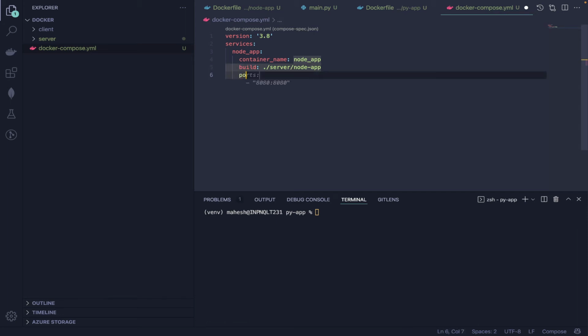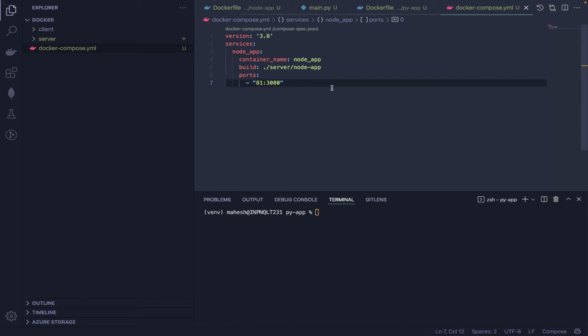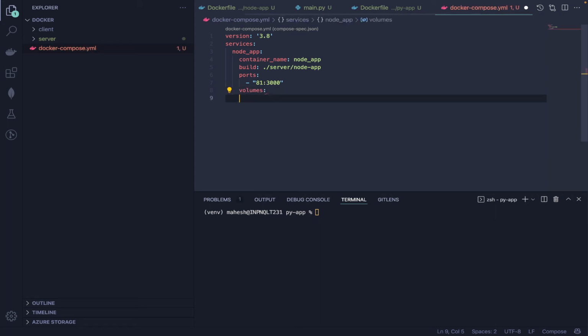After that you can expose the ports, and we are using port 3000, and here you can expose this to 3000, but you can change this to anything. Let's say 81. It should run on 81. And after that you can define the volumes. Okay, so volumes are another very important aspect that we should know.